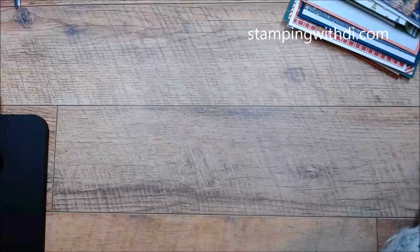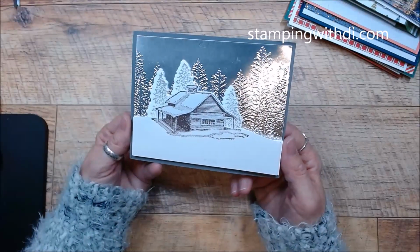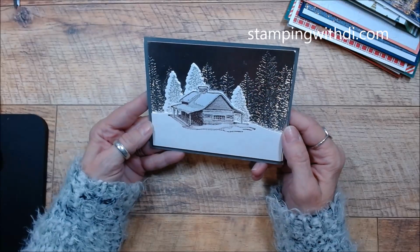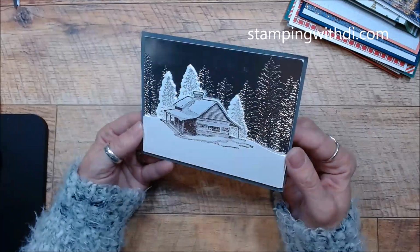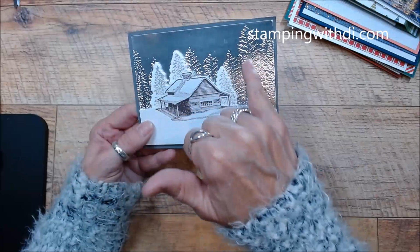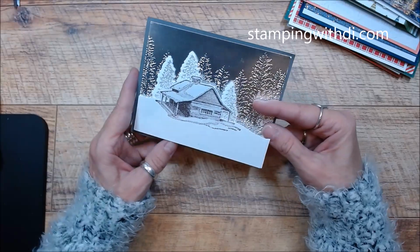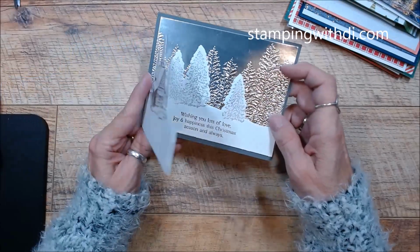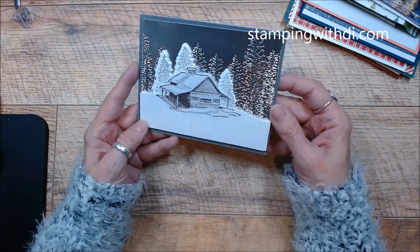All right. So this one is from Pat. Now she actually ordered 2 of my adhesive packets, and she put this beautiful card in there with that because she sent a check. So isn't that so beautiful? So she did that embossing on the silver foil. She's got the trees there, and it opens like this. So the cabin opens up, and then this repeats. So you can see the trees are in there too. So isn't that really, really smart? So super fun.